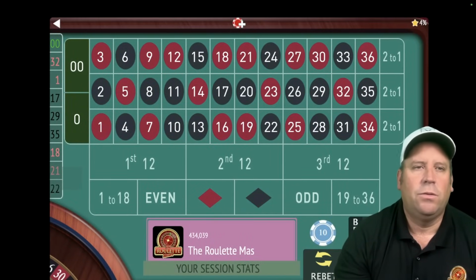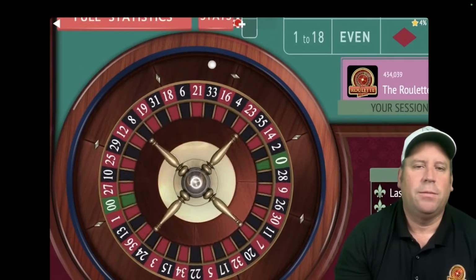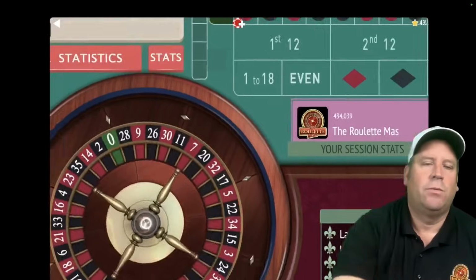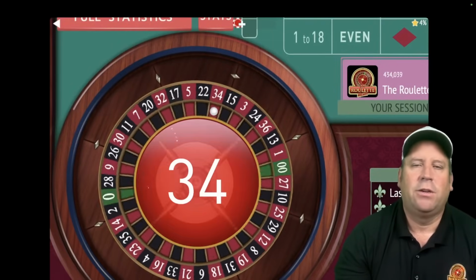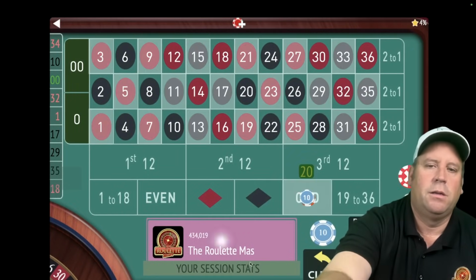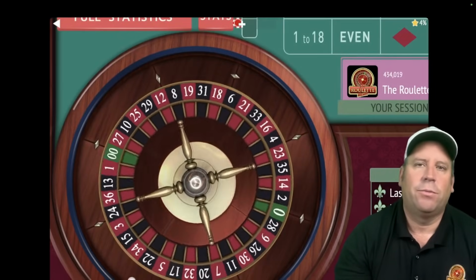So we need to get 2 fresh spins here because the 0's in the way here. Okay, that's a 10 black. Let's get 1 more spin in there. And then if we get another loss, we'll need to increase by 1 unit. That's a 34 red, but we need 2 fresh numbers first. So let's go odd now for 20. And we're up 160. If we lose this one, we'll go up a unit from 20 to 40.